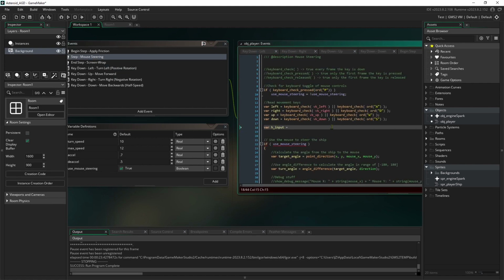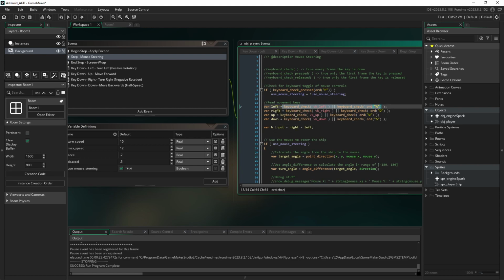In most things, like if you're doing a twin stick shooter, left tends to be a negative thing. So I'm going to do right minus left, which is an interesting bit of implicit casting. These are Booleans.